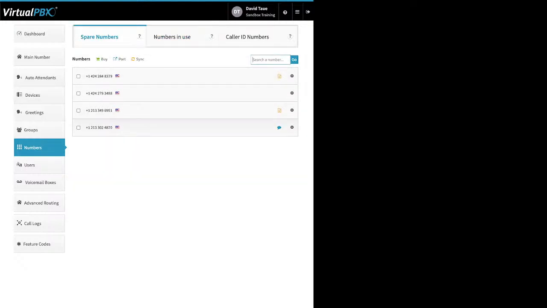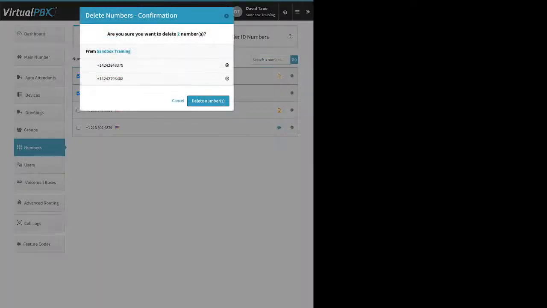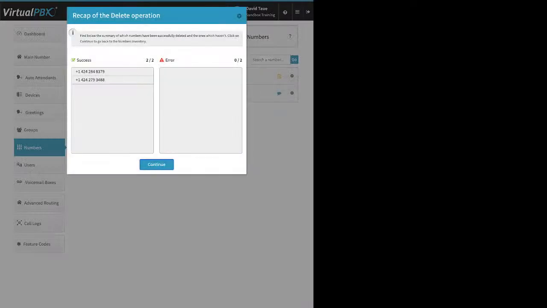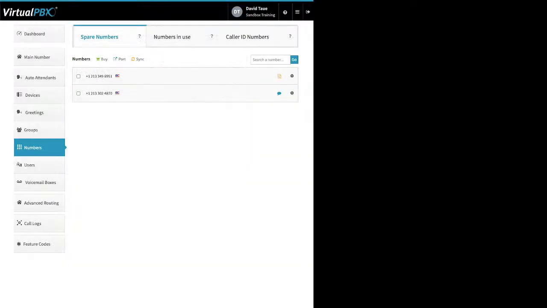Spare numbers, this shows you numbers you're not using. Now, if you want to remove some of these numbers, keep an eye up here where it says numbers and then by and port. Click on the box in front of numbers you want to remove. Now I have the option to delete. Click on that. It says, are you sure? Confirm it. And now the numbers are removed from my account, right? So now I have less phone numbers on my account. So I saved a little bit of money per month.